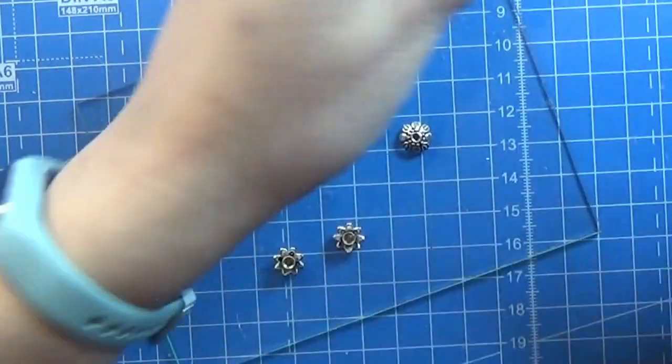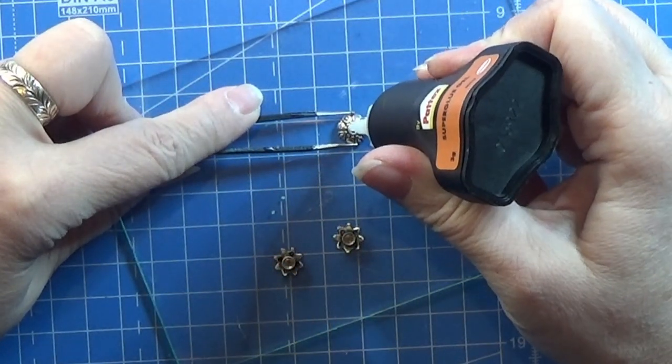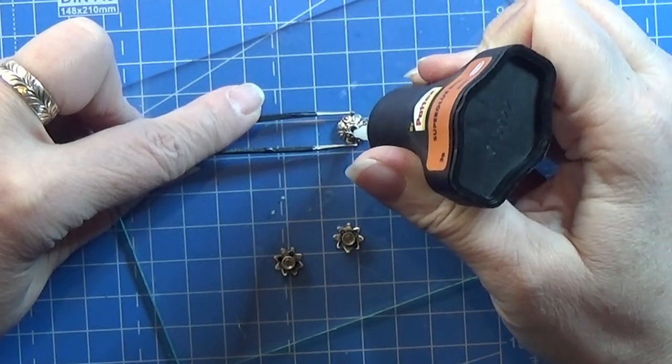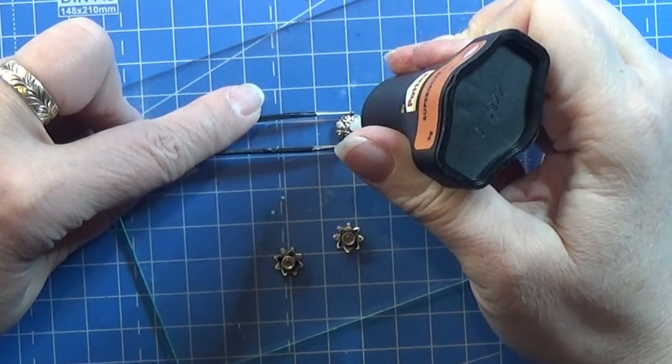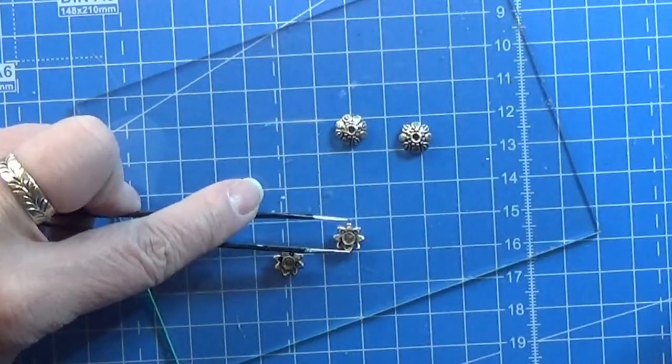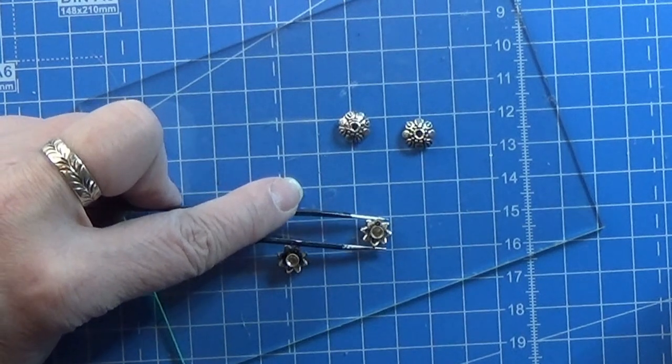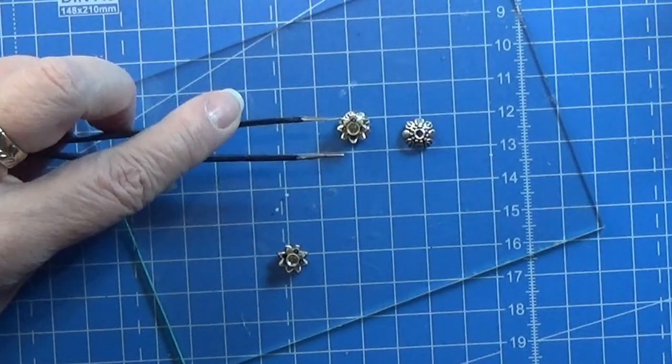When that has dried for a second, I am taking some more of my super glue gel and I'm gluing this top part we just made onto these bigger pieces of jewelry. I'm just placing it like you see here, and that's your candlestick.